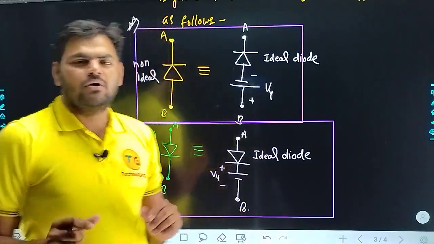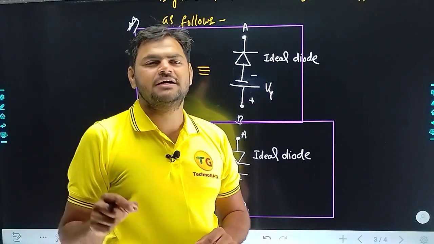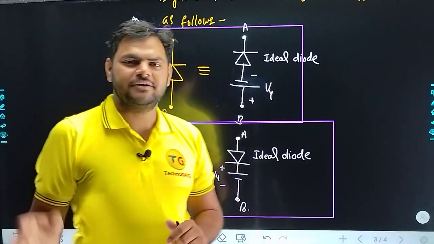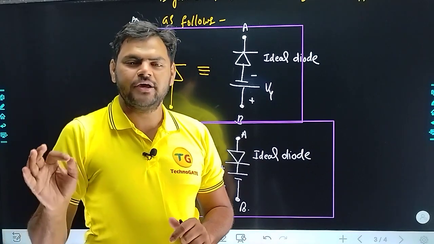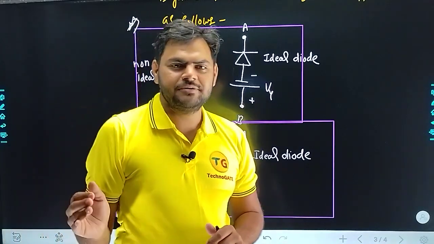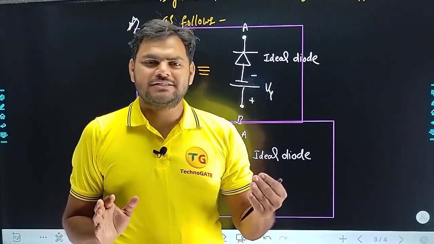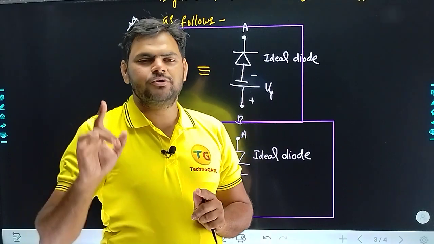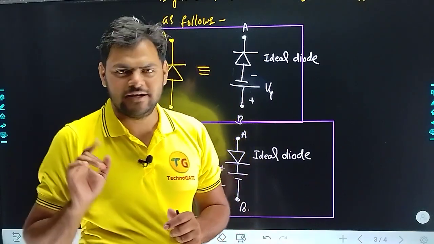Simply, while solving the clipper circuit, just replace that section in this way, that section in this way. Now I'm giving you one question. I'll give you the hint in this class, but I'll not discuss its entire concept in today's class, because I have given you the concept. I have just discussed the shunt clipper circuit. So in today's class I'll discuss the hint about it, and I'm going to put that question as homework for you, and it's your responsibility to answer it entirely.